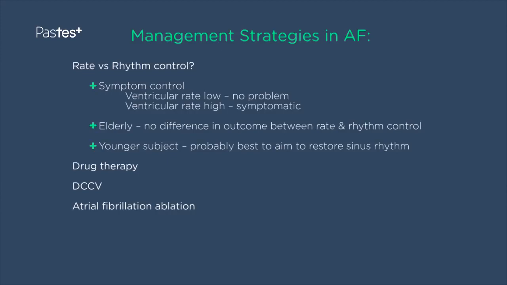who then, when they exercise, gets very, very few symptoms, as the heart rate doesn't rise very much. A second may have a higher resting atrial fibrillation rate, who then, when they exercise, has far greater problems as the heart rate rises very, very fast. Now most of the symptoms occur as a result of breathlessness, some as a result of chest pain, and some as a result of patients just complaining of palpitations themselves.